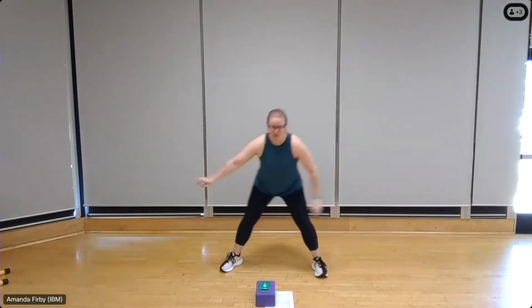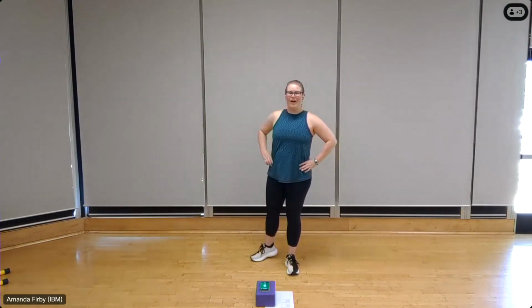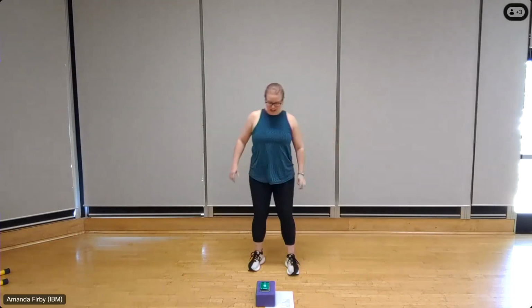Let's take it to some hip circles. Feet shoulder width apart, hands on the hips, right leg in the circle for six. Five, four, opening up that hip flexor. Three, two, over to the other leg. Here we go. Six, five, four, three, two, one. All right, shake it out.